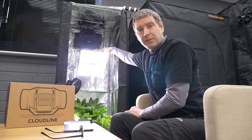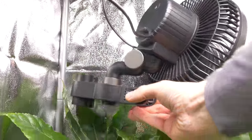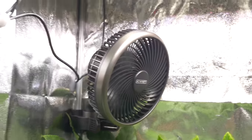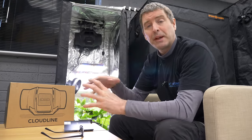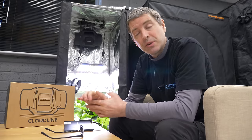It doesn't have the hole in the centre as with the other light, but it does have the LEDs spaced so that they're more dense towards the edges and less dense in the centre, and pretty much delivering the same kind of even spread that the other version does. These can also be connected together to make a modular system, so you can expand them out in grids and connect and control them together, which is what we're looking at today.